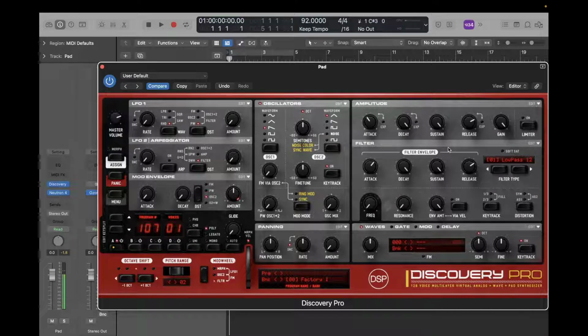Maybe we'll do some comparison later. Be a little slower. So until we start to hear the pad in tempo, we won't really be able to tune the filter envelope out exactly how we want it, but we can get a rough start. Okay, we can use that for a start.